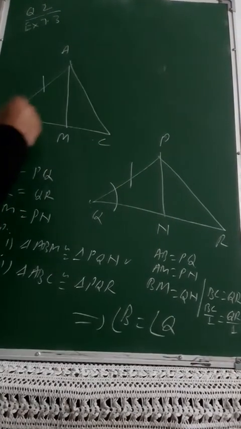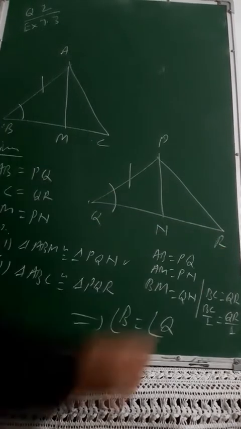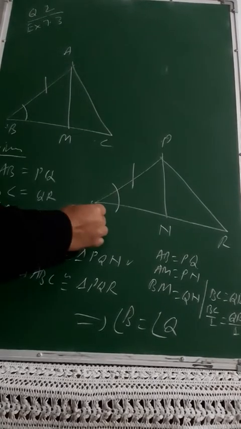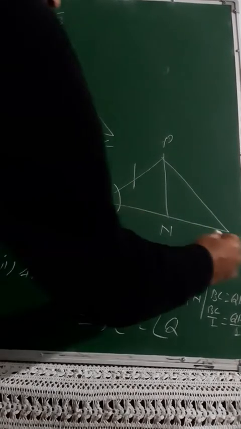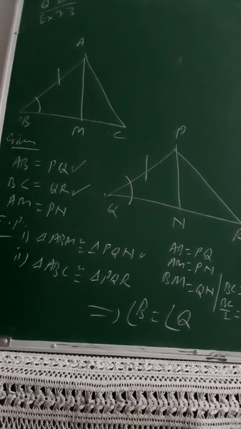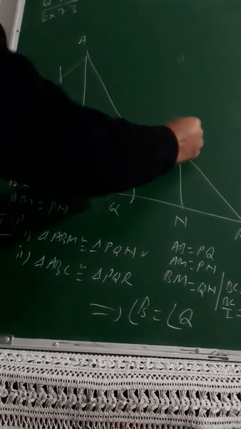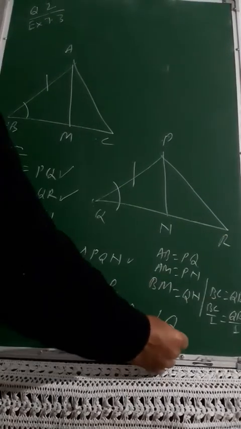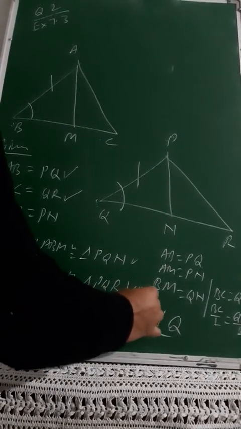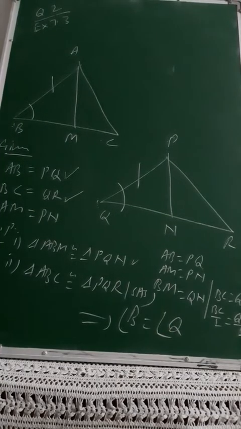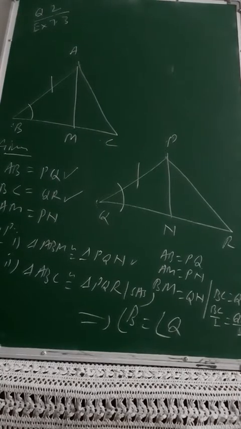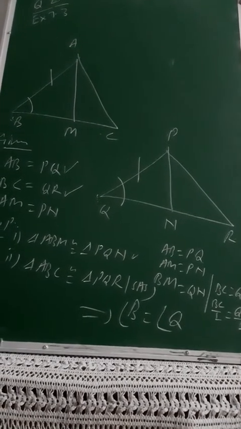What is B? ABC. What is Q? PQR. And now in the second part, in triangle ABC, AB is equal to PQ given, BC is equal to QR given, and angle ABC is equal to angle PQR, that I have proved here. So triangle ABC will also be congruent to triangle PQR. Which criterion? That will be your SAS. So comfortably you can get the proof of your second part also. The congruency we are using here in the second part is your SAS.